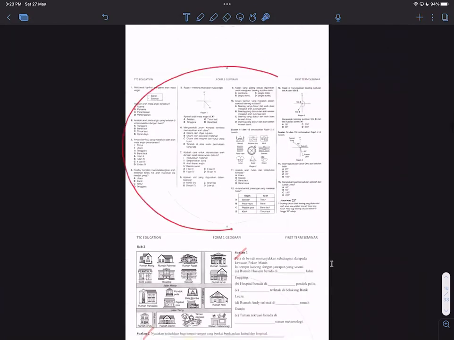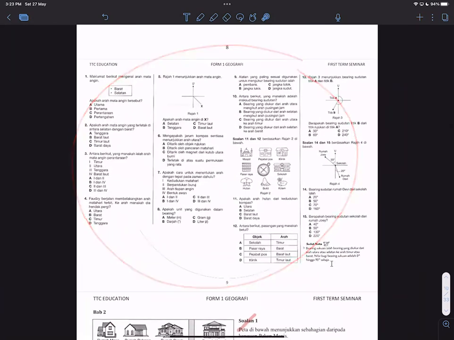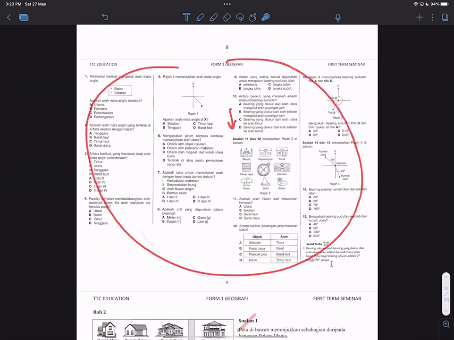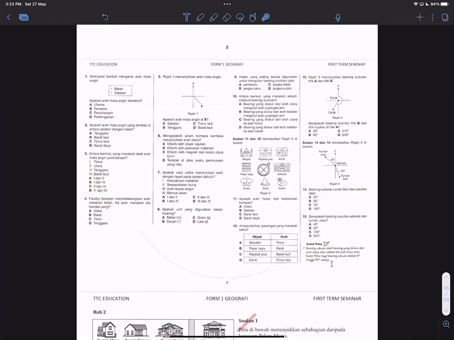So now, objective, do you guys need the answer? Objective, I will not discuss. Why? You guys practice. Usually, you can really get a lot of new knowledge from all the objective questions. For those attending my physics class, try to refer to the TDC website answers provided by teacher Shun Hui. Any question you are still not clear on, ask me before the class starts, or after the class ends.